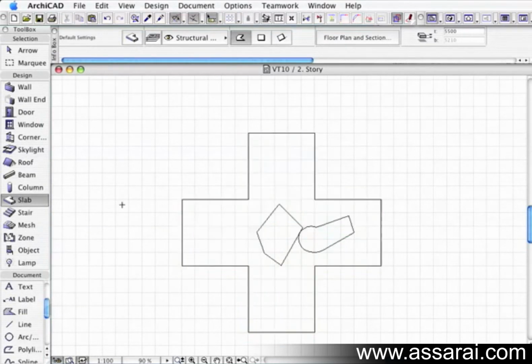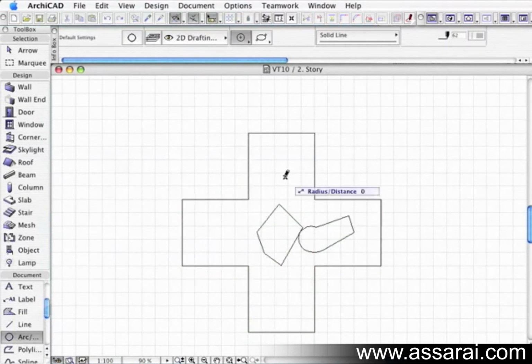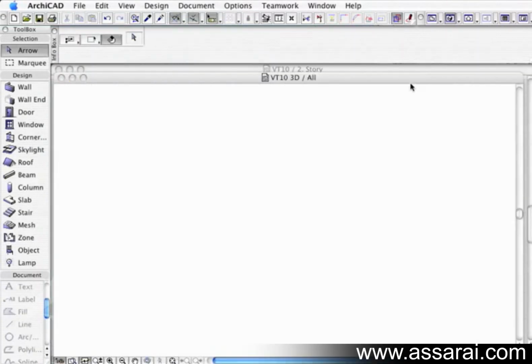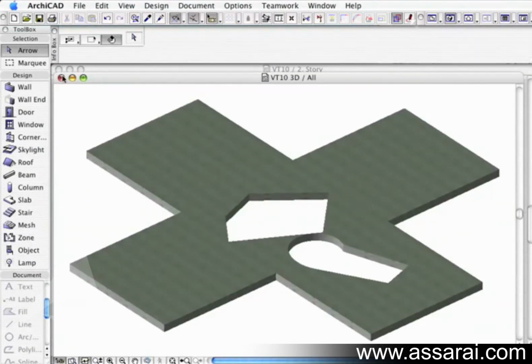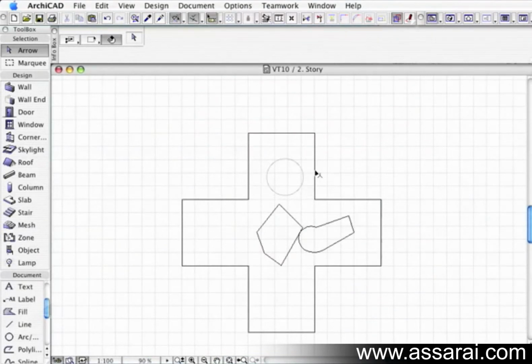It's a bit more difficult to draw a pure circle, so if you deselect it, click on the arc or circle 2D drawing tool, and if I draw a little circle, I can actually type in the radius there if I like. It's just a 2D entity, but if I go to the 3D window, we can see there's nothing shown there, just to prove that it's a 2D element.